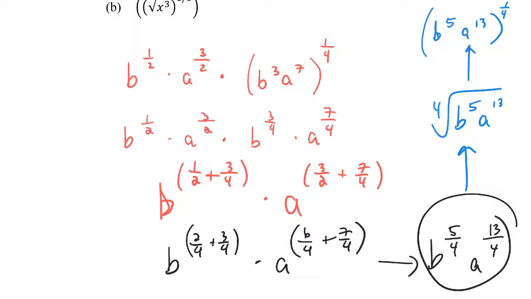And just make sense of it in your head. Look at the word. These both have a 4 in the denominator, which is why Valentina said, you know what? It's like I'm raising these to the 1/4. Because if I were to multiply that 1/4, I'd get back to here: 5/4 and 13/4. So that's part A.